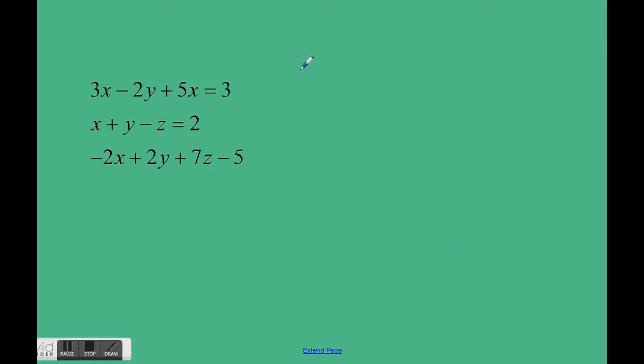In our second example, we have a system of equations in 3 variables. So we will begin by creating our coefficient matrix. First, I'm going to use the coefficients from my x variable. Next, I'll use the coefficients from my y variable. And lastly, I'll use the coefficients from my z variable. Notice over here in my first equation that letter should be a z.